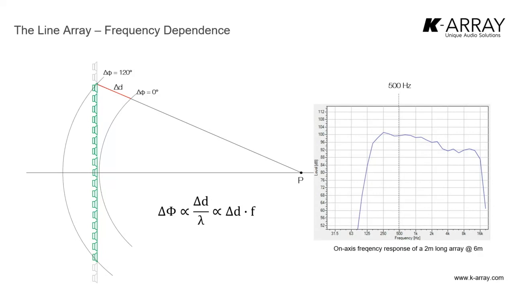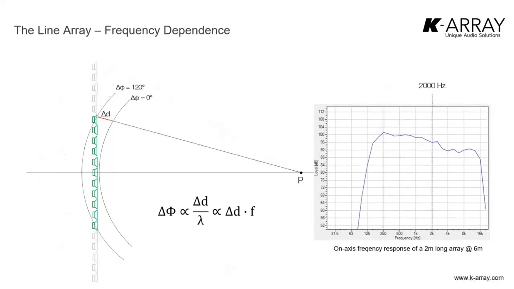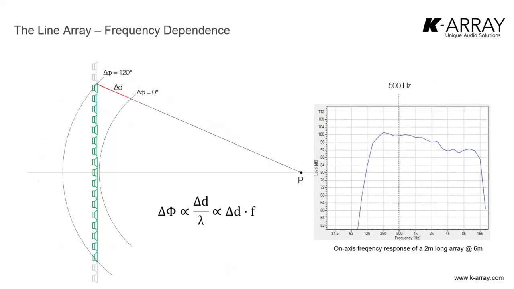And is this a problem? Is this a problem that at 500 Hz I have more energy than 2 kHz? Usually not, because actually we want some punch in the mid-lows. But sometimes, especially when you deploy long arrays and you switch them on, you feel that the sound is a little dark, like some high frequencies are missing. And some people may wonder, is it a problem in the preset, is something wrong, why is it so dark? No, it's the physics of the array that works this way.